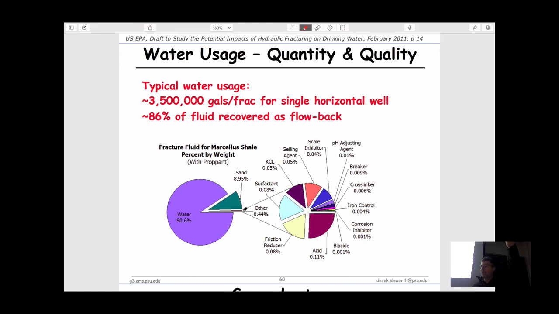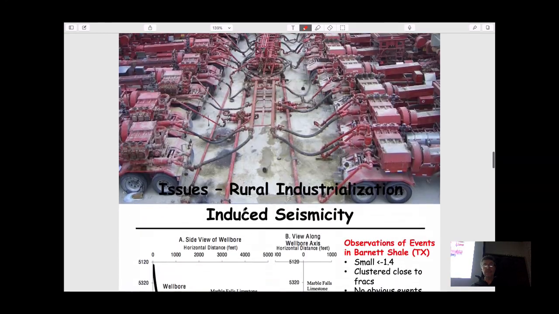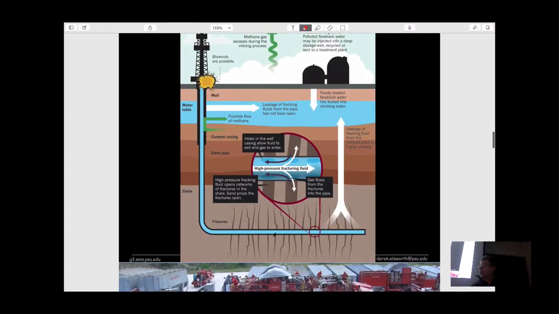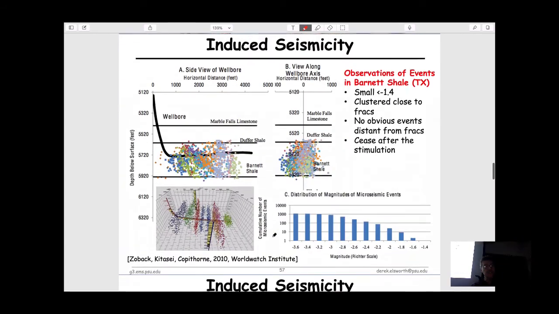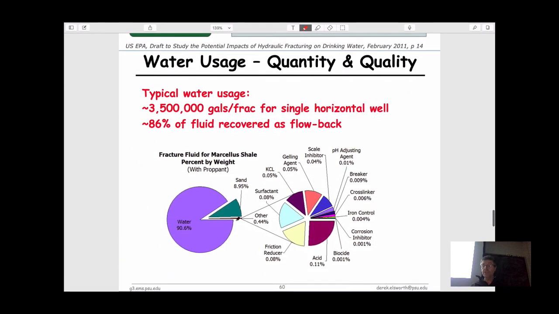You know from your fluid mechanics that if you have viscous resistance along the pipe, then the fluid pressure you apply at the top is not the fluid pressure you see at the bottom, because it gets eaten up by the viscous resistance all the way along the pipe. And so if you reduce that viscous resistance, all of a sudden the pressure you apply at the top is the pressure you apply at the bottom, and therefore is the pressure that you can use to split the rock open at the bottom. And so these things were not disclosed, and are now required to be disclosed as to what the actual makeup of these components are.